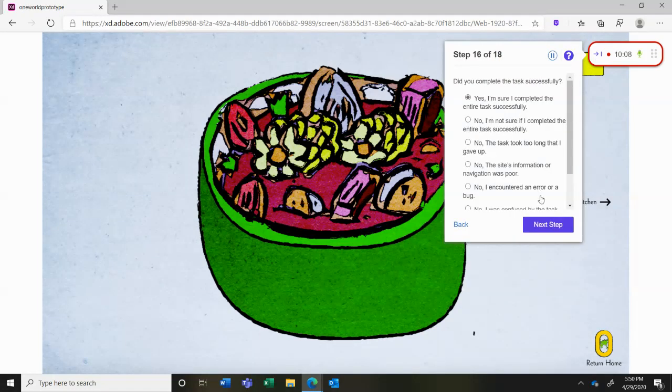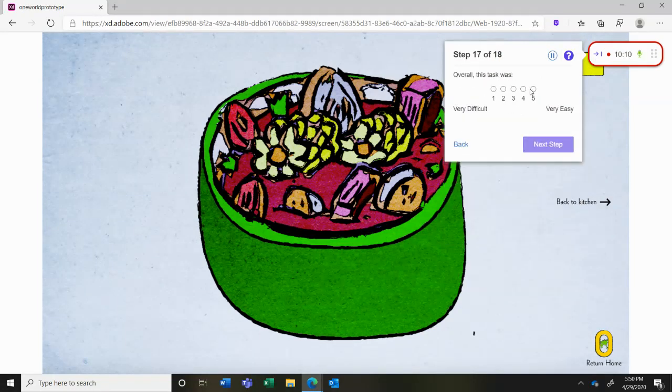Did you complete? Yes, I did. Overall the test was very easy. Once I clicked on the orange tab on the country, I went through. The instructions to continue to progress forward on the right-hand side were very easy to do. I was able to see the person in the picture with words coming out of their mouth, a little bubble that was walking me through everything I needed to do.